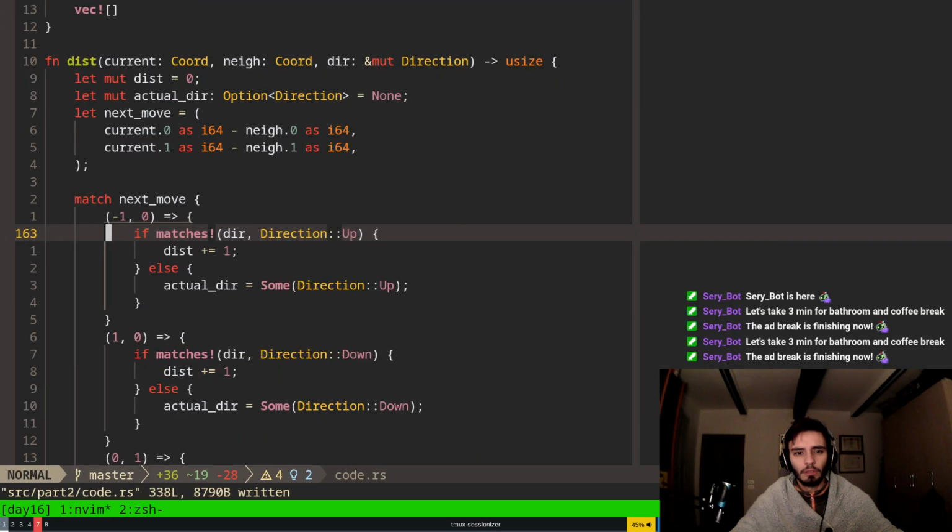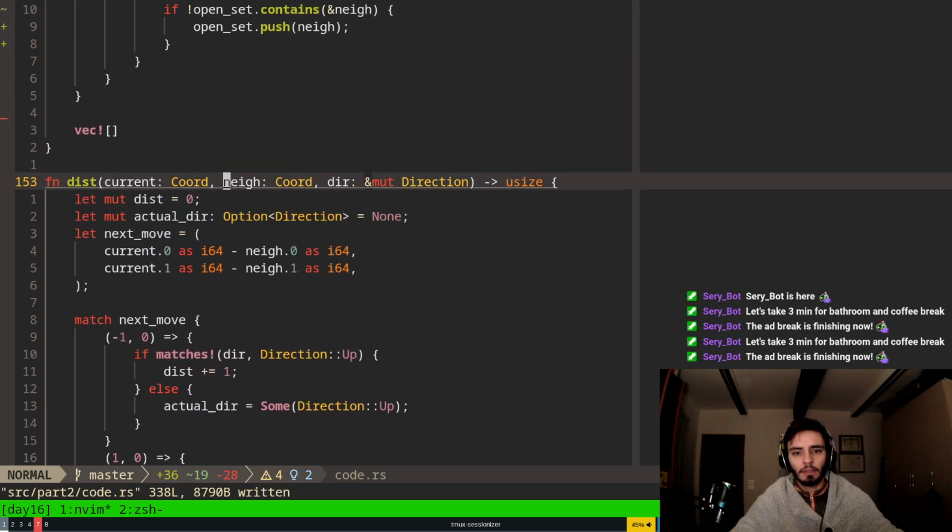What does my distance do? So current, nape, and dir. Yeah, yeah. So if I apply the dist, I then will have the correct direction, and I will get the correct cost. Do all that, and so get the correct direction, get the correct cost. Then moving on, I'm going to have to add this cost, that direction, and everything else.